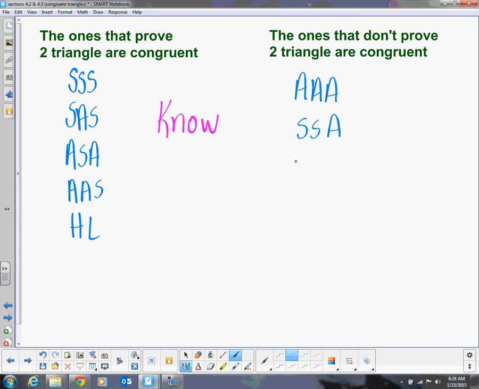Well, the order is the way that it's marked. This angle must be included between the two sides. This side must be in between the two angles. This side cannot be between the two angles. Having side angle does not work when you have the angle between the two sides. Right. And that's what we just did all those investigations.